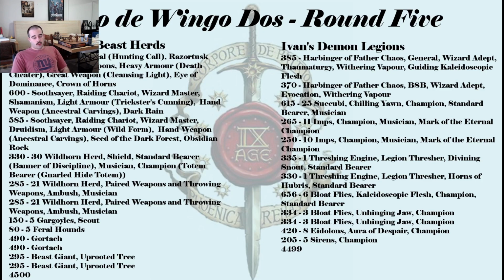In terms of what he brought, it's quite different to the first Demons list that I played in the tournament, because that one was basically 3 big units and 2 Greta Demons. This one has no Greta Demons. It's got 2 Harbingers of Father Chaos. One's the BSB. They're both Wizard Adepts. They both have a Breath Weapon, and one of them's using Thalma, one of them's using Evok.